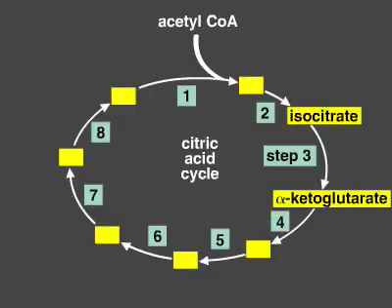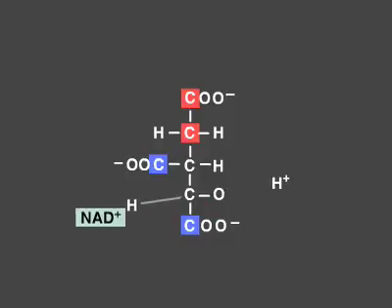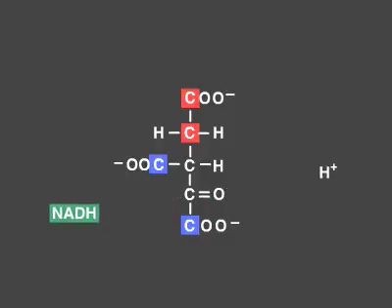In the next step, energy is captured by an NADH molecule, and a molecule of carbon dioxide is released. In this reaction, isocitrate is converted to alpha-ketoglutarate. The hydroxyl-bound carbon is stripped of its hydrogen atoms, resulting in a carbonyl group. One of these hydrogen atoms is picked up by NAD+ to form NADH, and another is released as a proton. The carbon and 2 oxygen atoms are then released as CO2, creating the 5-carbon alpha-ketoglutarate.